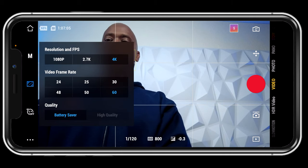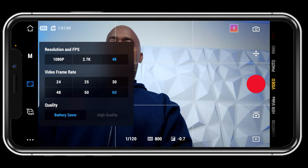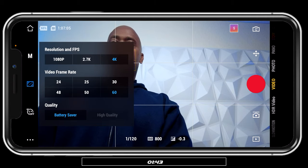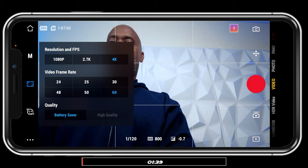So you can see you can do 1080p, 7.2K or 4K, which I'm filming now. And there's some options for the different frame rates. There's also a battery saving mode and a high quality mode. So if you're not looking to save battery, definitely put on that high quality mode.